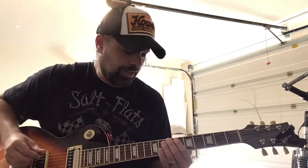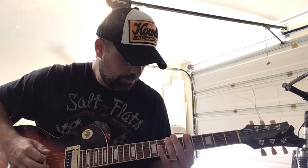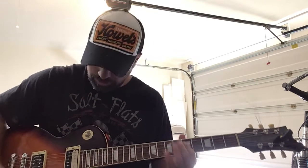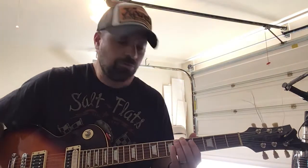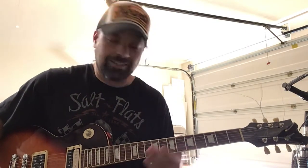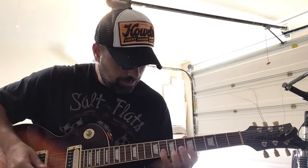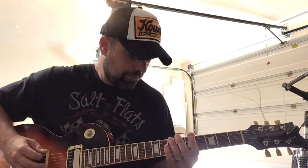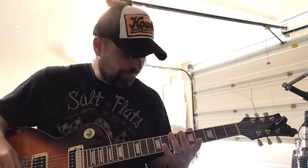Basically, it kind of goes like this. So pretty simple. Ace Frehley loved the minor pentatonic, and basically this whole riff is in the minor pentatonic. So basically, it's open E, and then you put your finger on the 5th fret on the low E string, and then you kind of just bar your finger on the A string on the 5th fret, so open 5.